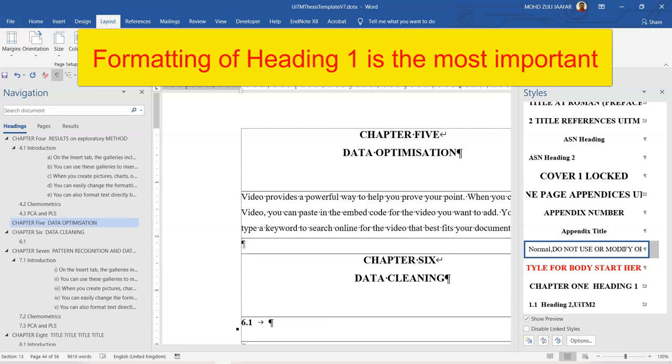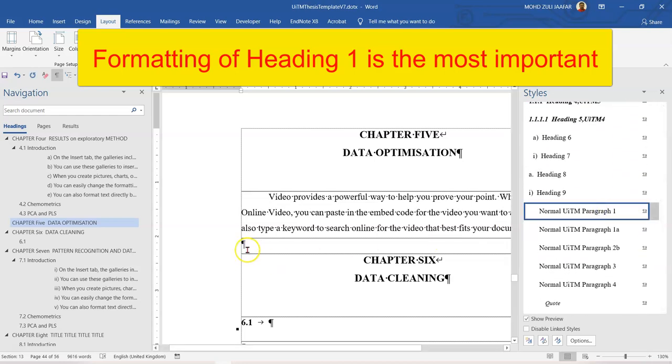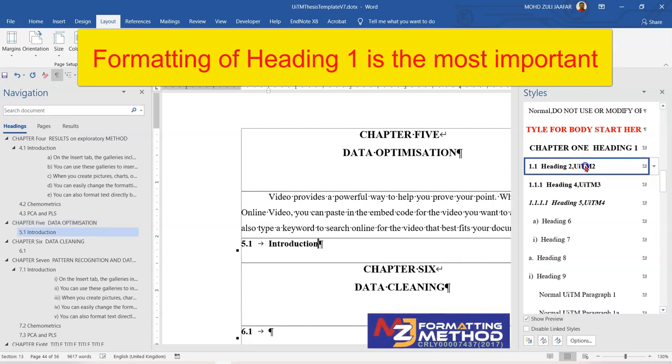You want to type something, and you want to format it based on this one, and this one is an option. So now you want to type Introduction, and now you can hit your 1.1.